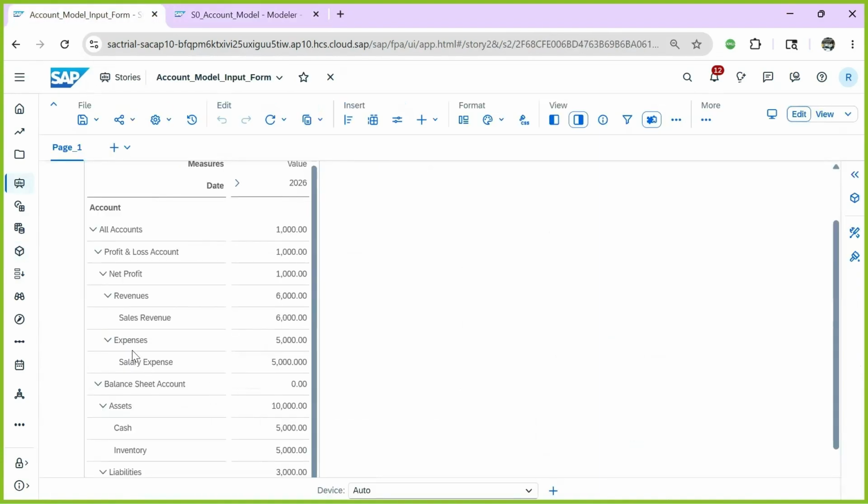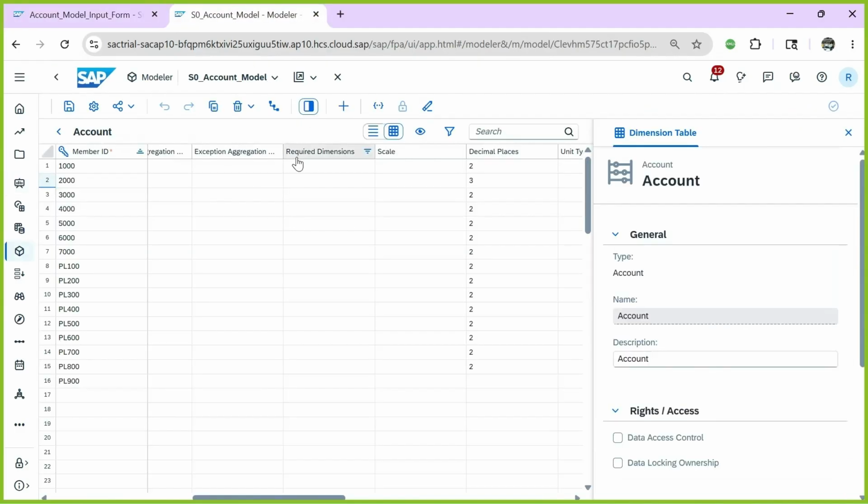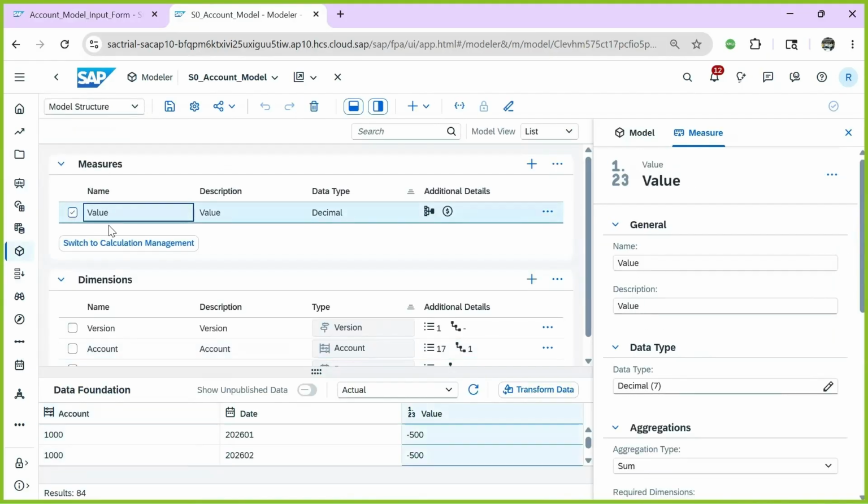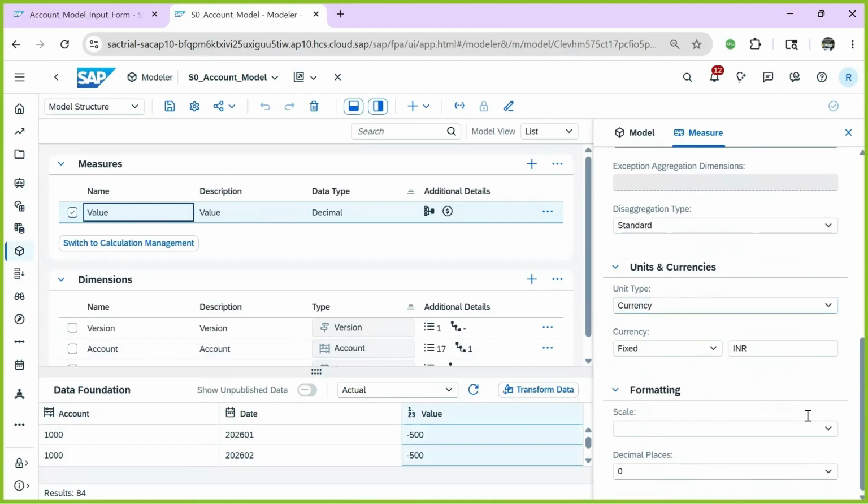And we have seen that sales revenue is 2 decimal places here, and as well as sales expense here, it is 3 decimal places. Okay, when you go for account model settings, and in the same way, if we go for your measures, and within the measures, we have set the decimal places to 0. All the members will automatically have the decimal places as 0, right?